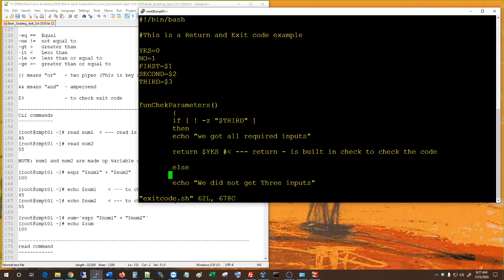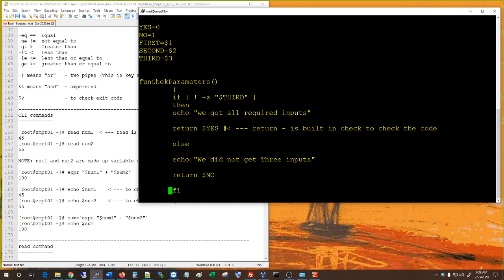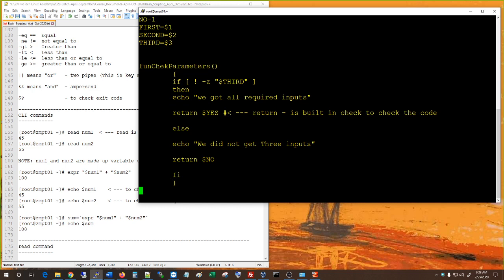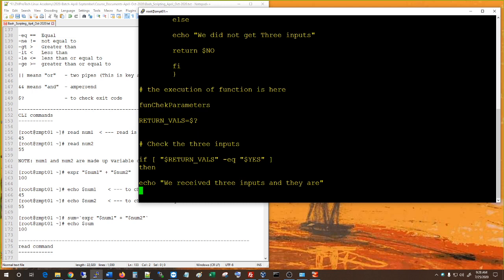If dollar third, echo, we got all required inputs. Return no. Return dollar return values.